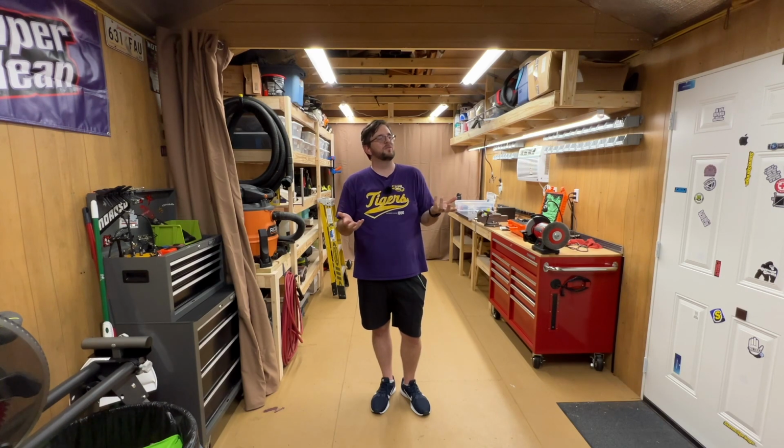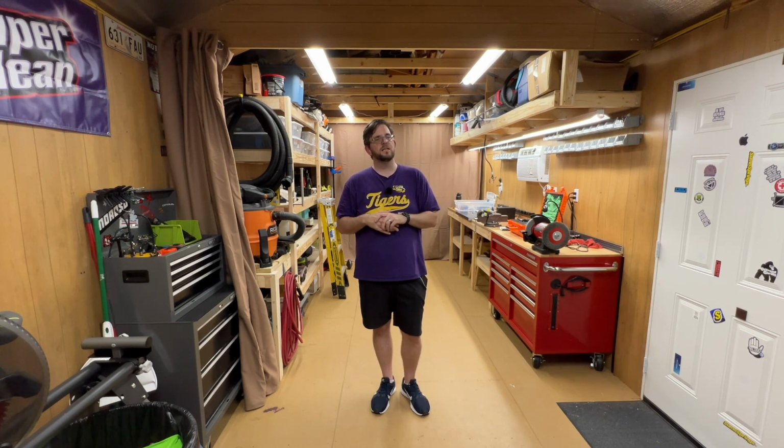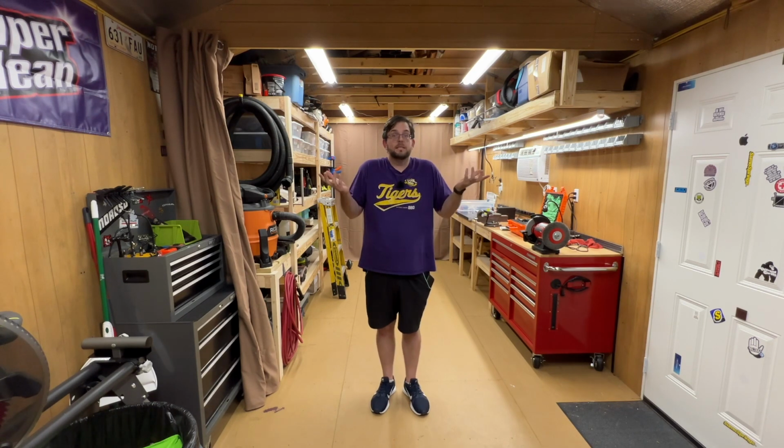And even if I had the Ram Charger, anyone who's familiar, you're not really going to fit a bunch of big wood in there either, though obviously easier than in the WRX. So I'm going to end up getting a little trailer or something like that. Though, yes, the WRX can tow a trailer. I'm not risking it. Subarus are known for blowing up for many things. Let's not add to the list whatever the heck would decide to break if I pulled a trailer full of wood. So, yep, that's it.